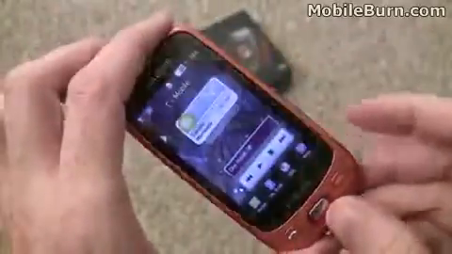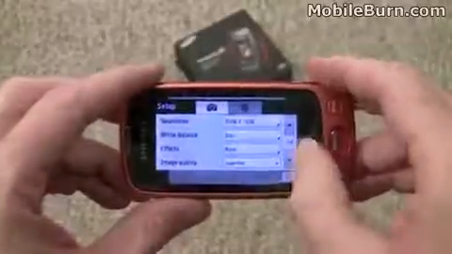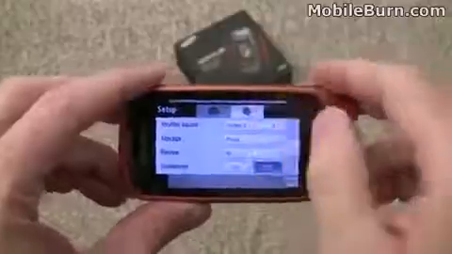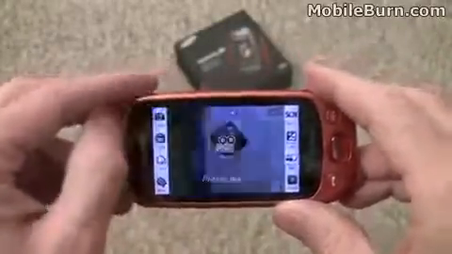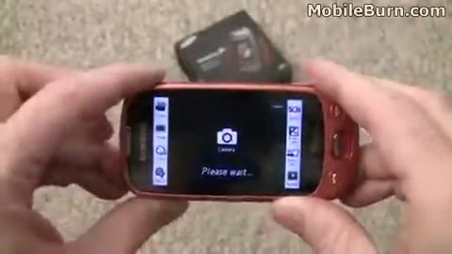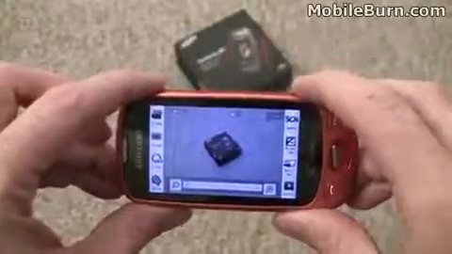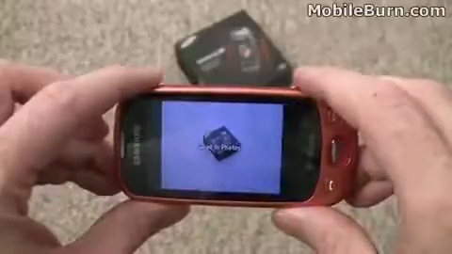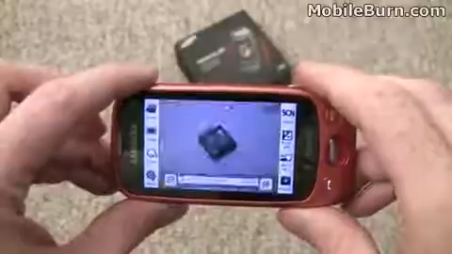I'm going to launch the camera application by pressing down on the shutter button briefly. You can see it has a very nice menu system, multiple pages, fair number of settings. You can easily switch back and forth between video and camera modes just by tapping in the upper left hand corner. QVGA resolution video, 3 megapixel photos, point and shoot. Press the shutter button again to get back to the camera.